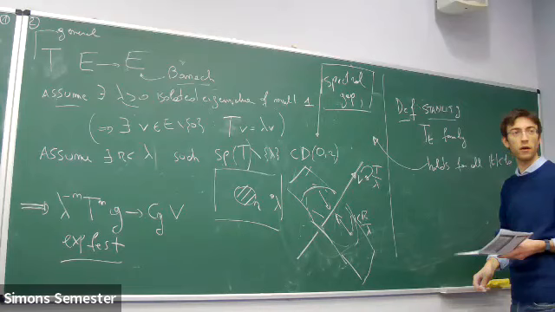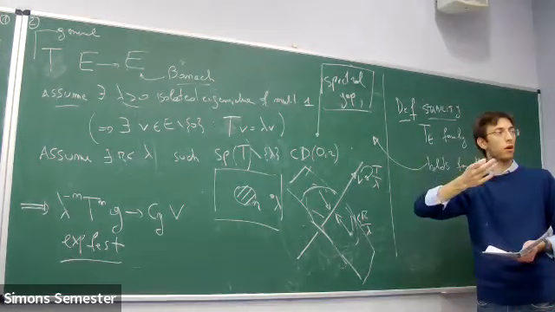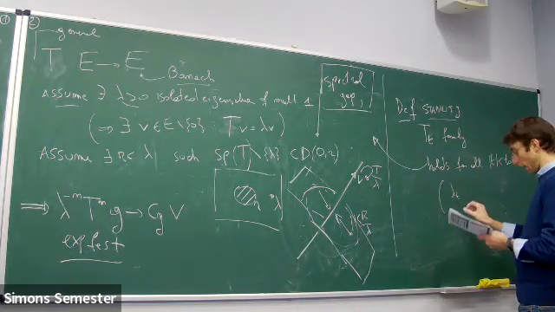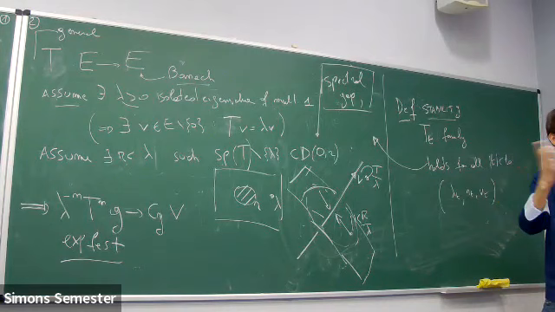Let's say that this one was T equals zero, but you have the same also for the perturbation of this operator. You have a family, and it's true for all. Of course, lambda will be a lambda t, rt will be dependent on t, vt will depend on t, but they will vary continuously with t.